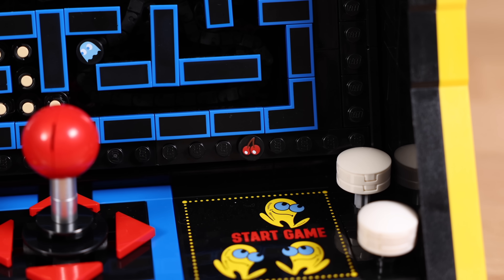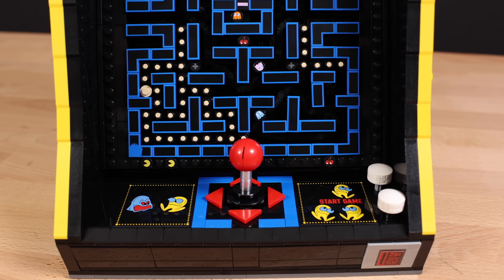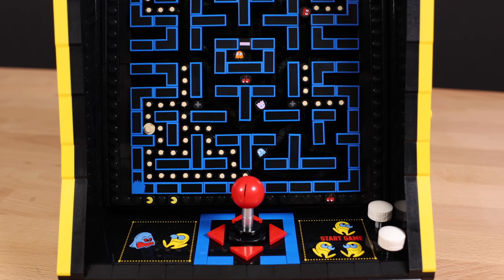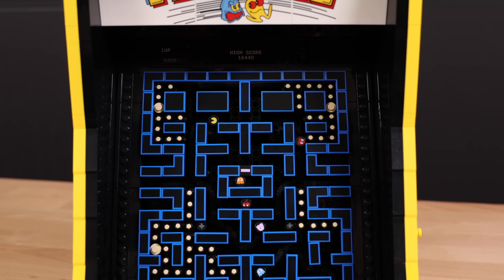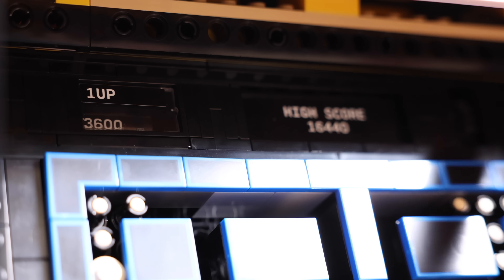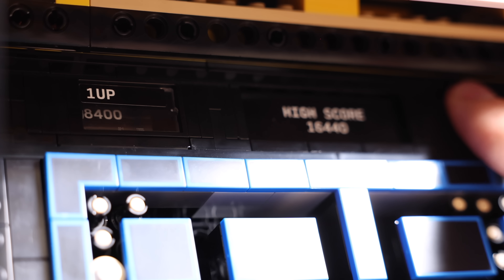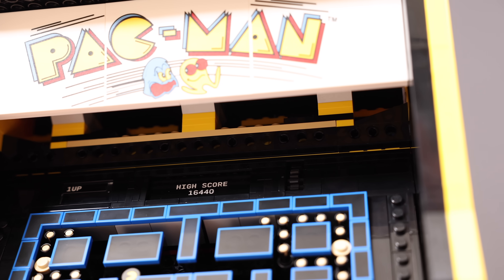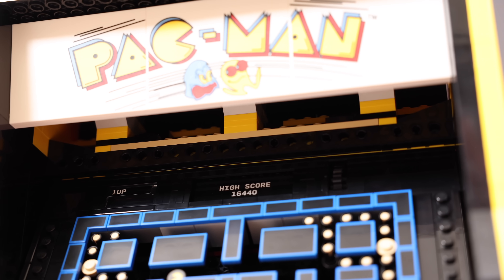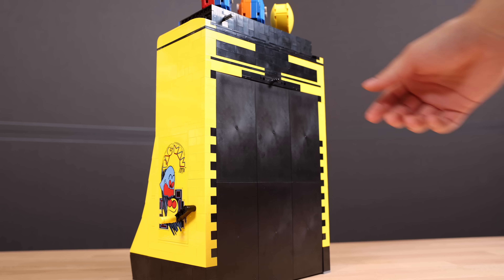The Cherry tile also appears on the bottom side alongside two other Pac-Man, as you can see here. And then as we make our way upwards to the top side of the machine, there's also some scoring that can be changed by a little geared mechanism as well. In the middle, you'll notice it says high score and it's 164,440. And then you can change the score on the left side where it says one up — you can flip this to different varying scores, there's four different variations. Unfortunately, I would say this is quite a con: there is a big open gap here between the high score area and the Pac-Man logo. I wish this was covered up with some tiles.